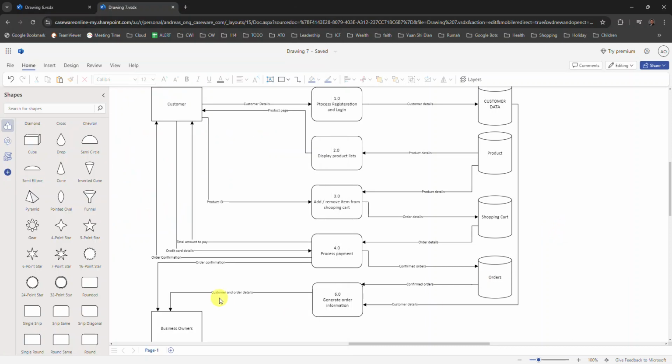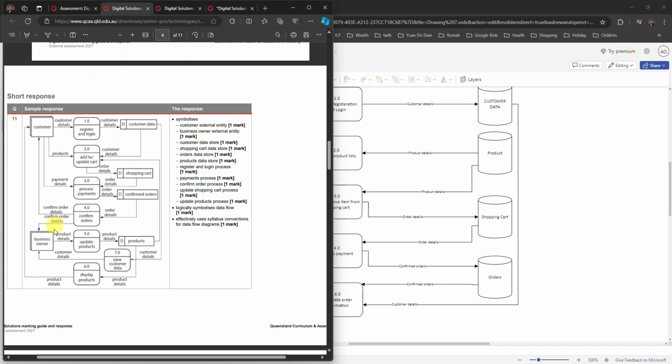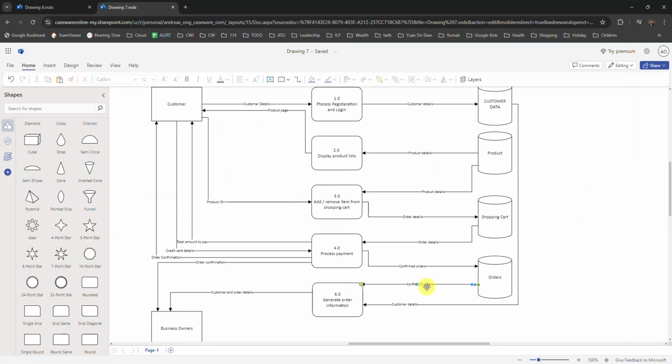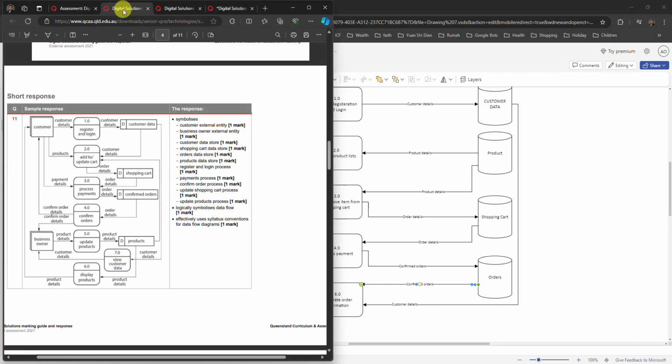Or let's see what they've done in the book. Yeah, it's basically a confirm order and then they have customer details. So that's fine, that will work as well. What they've done is they don't worry about this one. They only have few customer data.